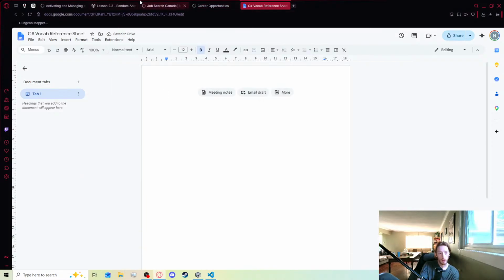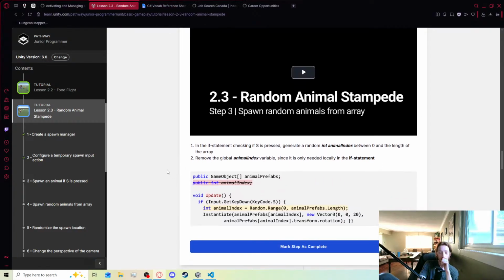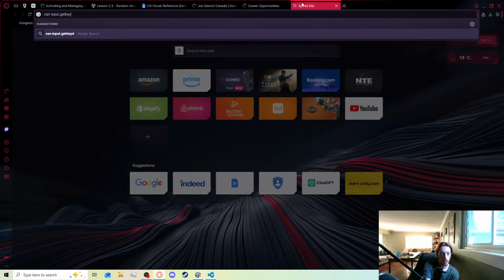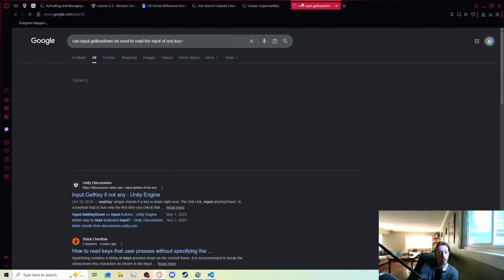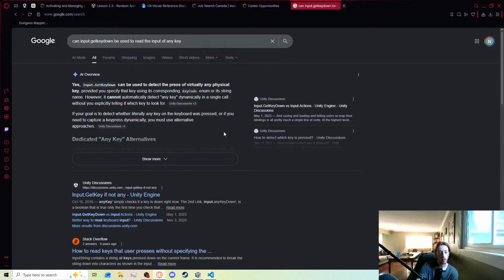So it said input.getKeyDown. Is that only for down though, or can input.getKeyDown be used to read the input of any key? Input.getKey.